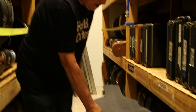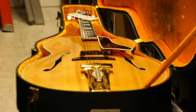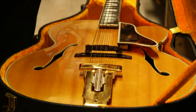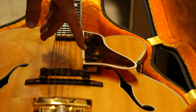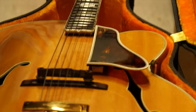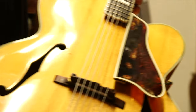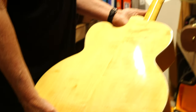So this next guitar is a guitar I pulled out of my warehouse. This is a stunningly near mint L5C from 1967. What happened is on some of these guitars, they did some lacquer over the pickguards, and they would get this kind of disease on the pickguard. So they would kind of oxidize. But when you look at this guitar, this thing is as sanitary as you'd want to see. Just a really beautiful example.